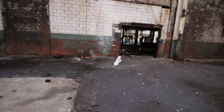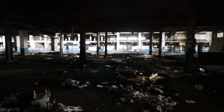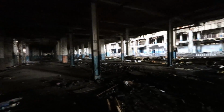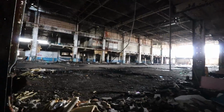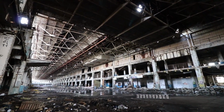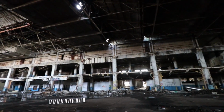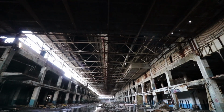Let's go out to the main floor and see if we can hear him or see him. So yeah, guys, we heard some people talking. Don't know who it is or how many people there are. But two different voices. You heard two different voices? So there are multiple people here. Let's get our shots and go quick.